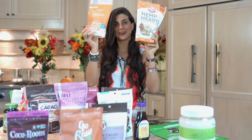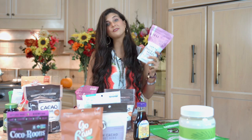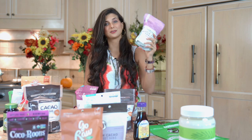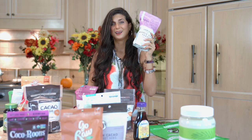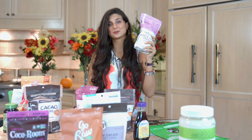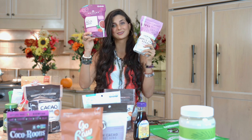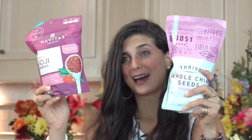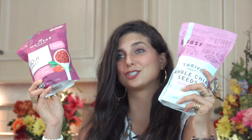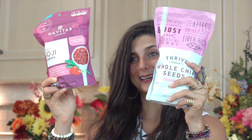Speaking of seeds, many of you love chia seeds. You can use them in breakfast recipes, chia pudding bowls, and so much more. I know I've used chia in a lot of my breakfast bowls and smoothie bowls. I've even added goji berries into that mix as well. Both of these are great for breakfast dishes — great staples to have in your pantry, to keep in your fridge, put in your smoothies, and so much more.